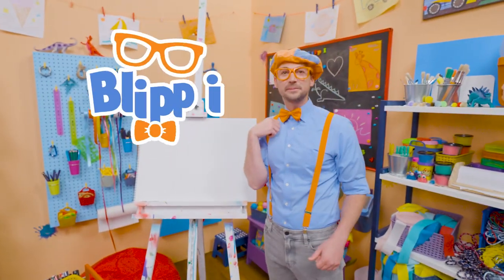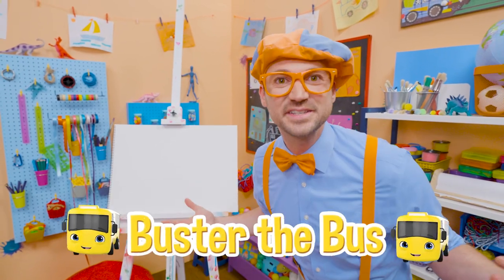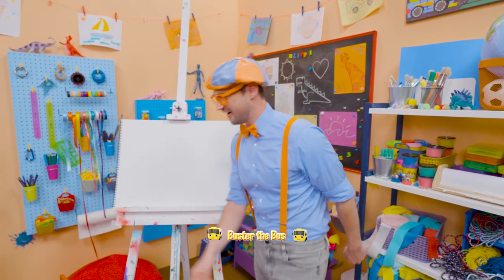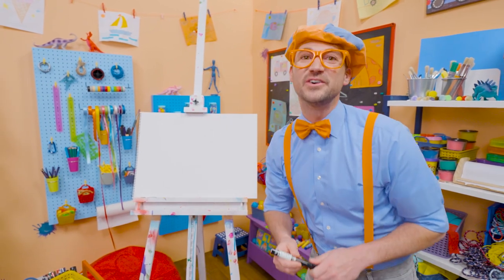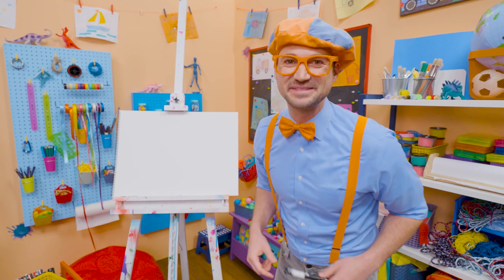Hey, it's me, Blippi. Today, you and I are going to draw a bus. Not just any bus, Buster the Bus from Go Buster. Wow, Buster is so cool. Yeah, he takes his job very seriously, but not too seriously because he always has a smile.